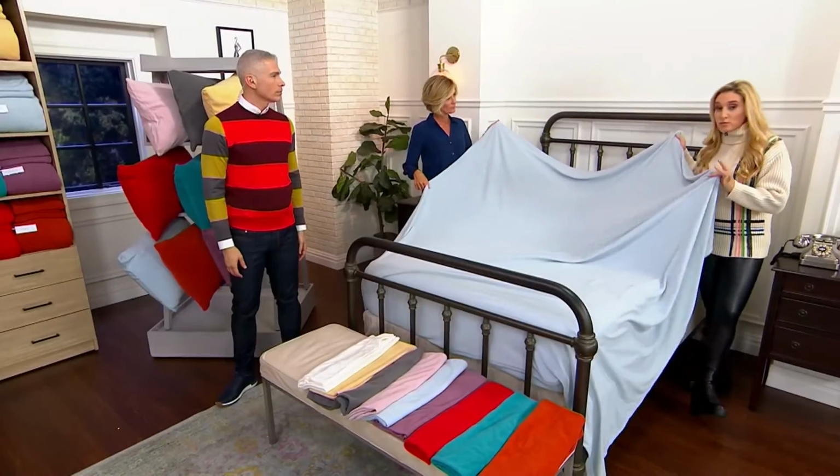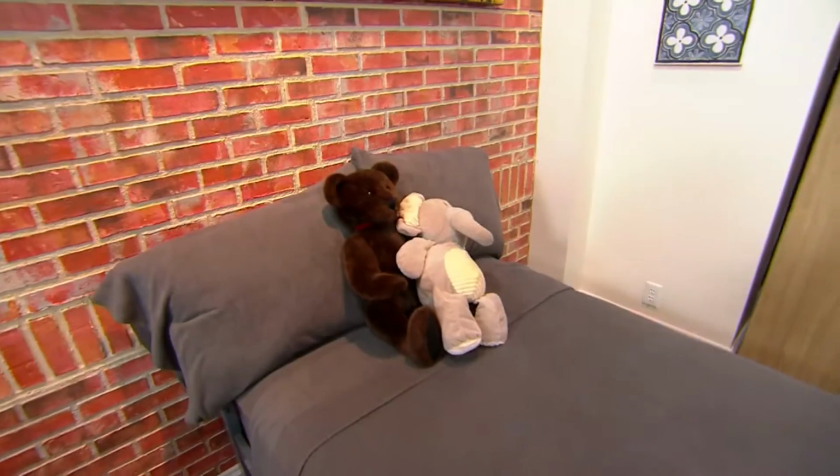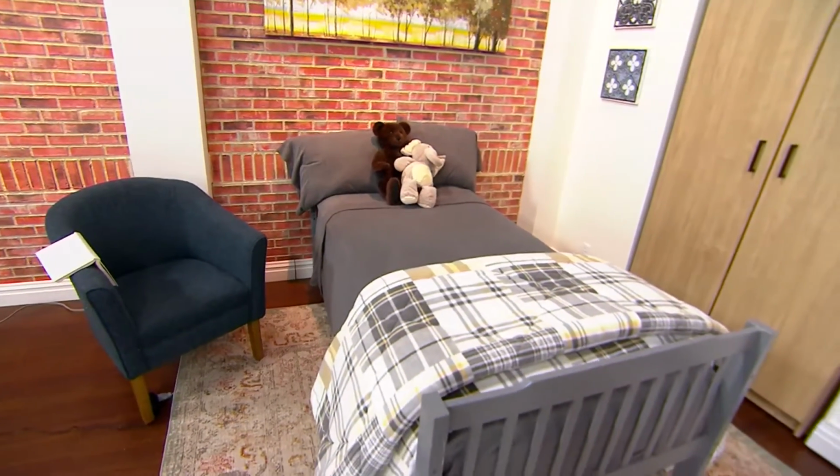My aunt in Florida right now, she is doing okay, but she slept in my mom's room, and we had these on the guest bedroom there. And from that day on, she literally said best sleep of her life. Wow. She ordered them, and she's in Florida full time, so they have these on their beds full time.